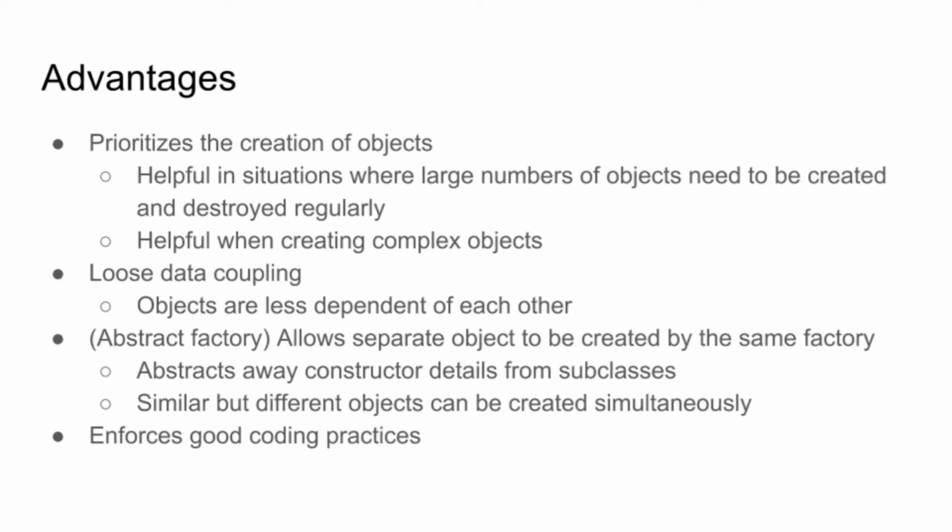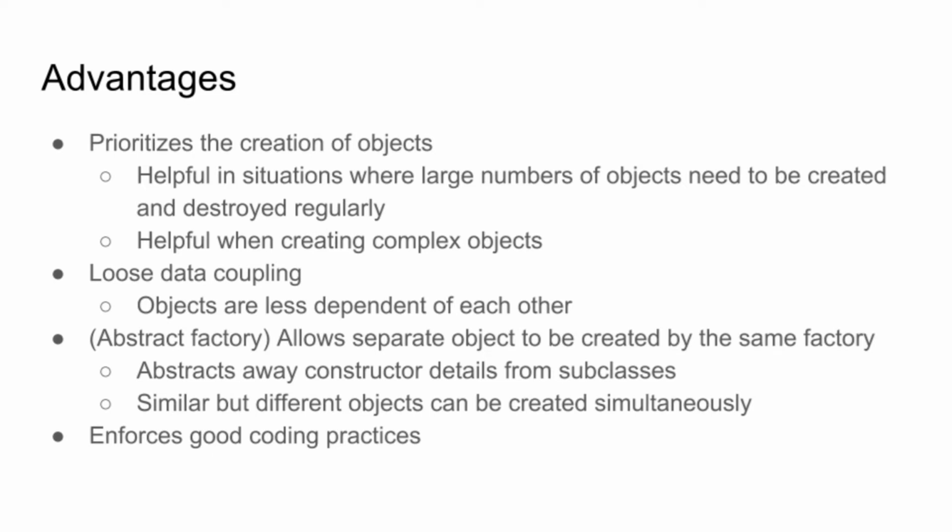Here are some advantages of the factory pattern. The first advantage is that it prioritizes the creation of objects. This is really helpful in situations where large numbers of objects need to be created and destroyed regularly, because there are objects that are specifically designed to create and destroy them. It's also helpful when creating complex objects.